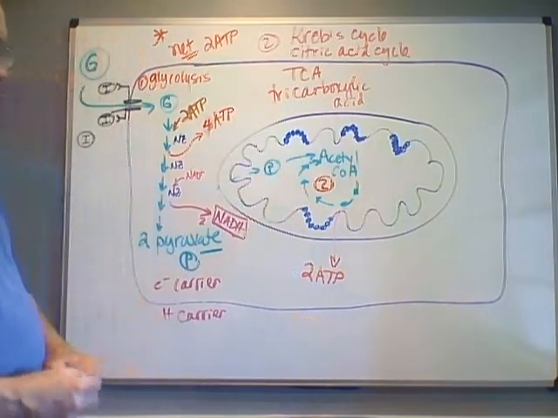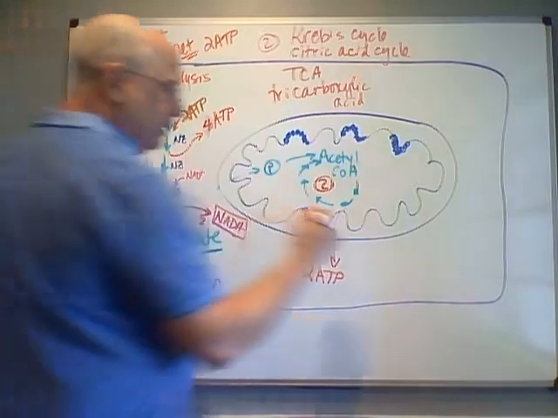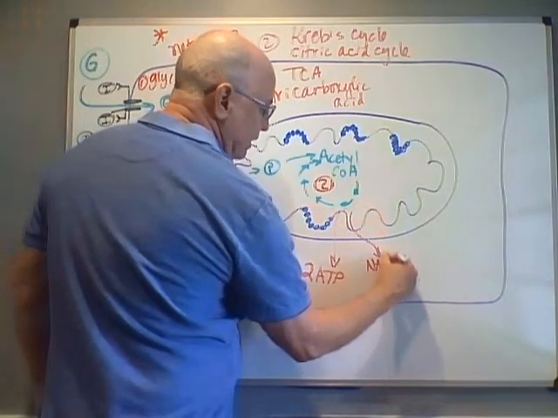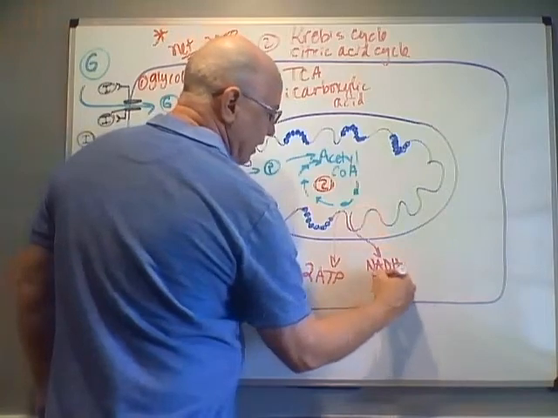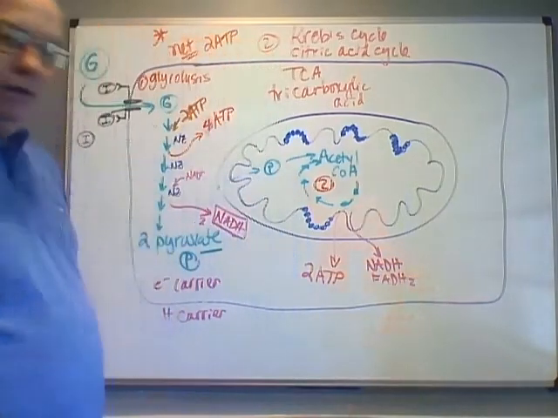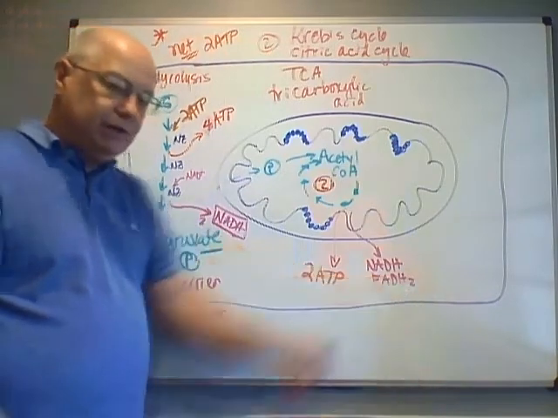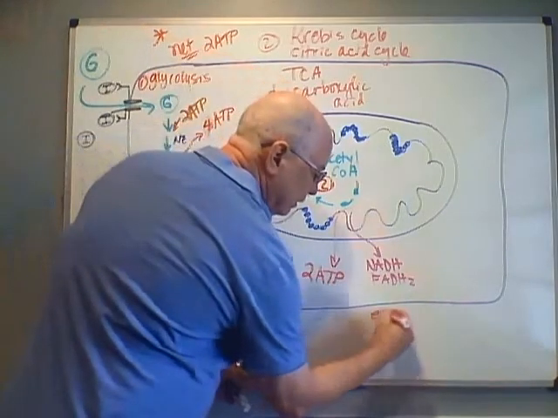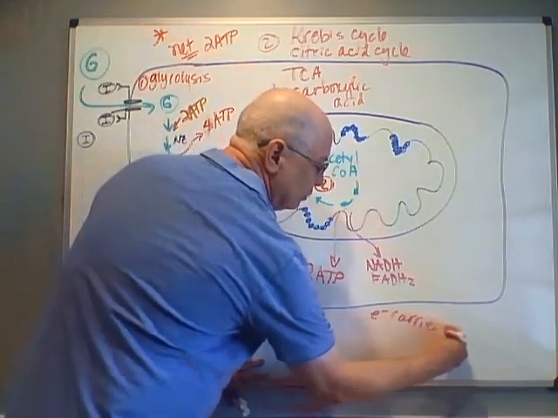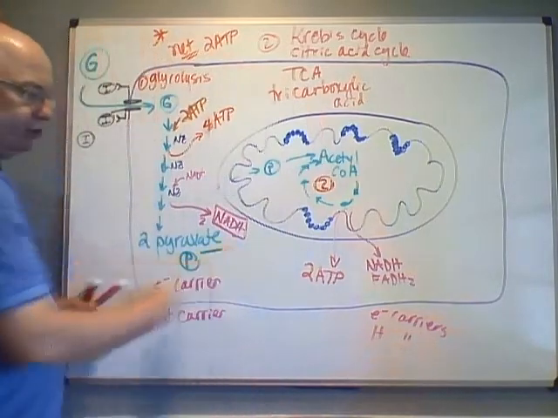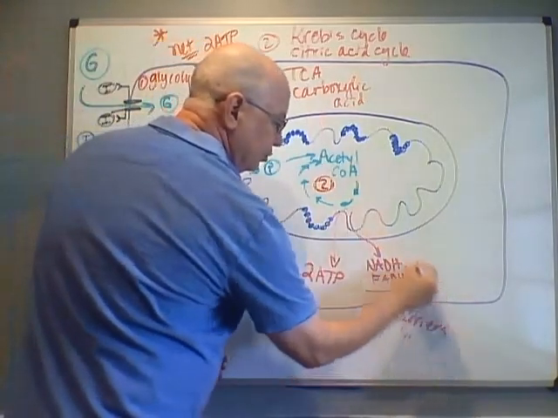And then finally, the other thing that gets kicked out here is some molecules called NADH and FADH2. It's called FAD plus. When I stick an electron on it, it turns into FADH2. And again, these are electron carriers, or we could say hydrogen carriers, okay? Same as this one. These molecules are super important.